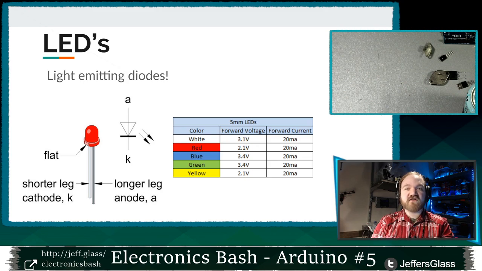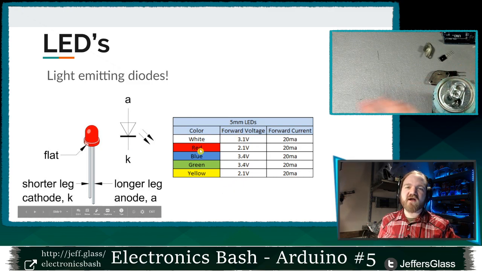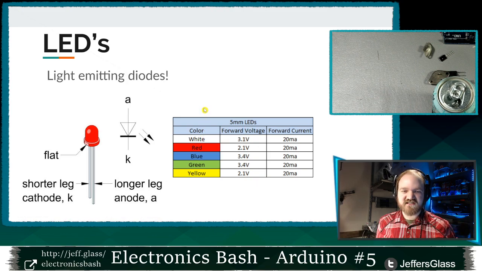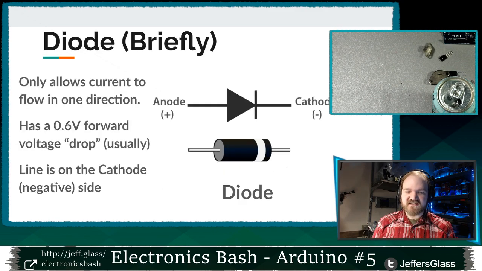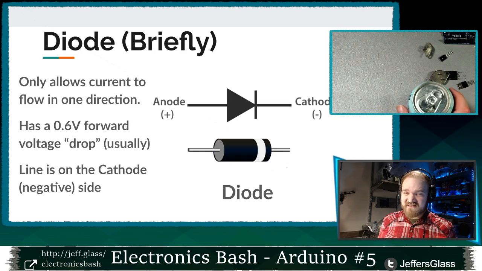We had this idea of a forward voltage that came into play when we were lighting up LEDs that changed based on the color of light that was being emitted. Hopefully this all rings a bell. If it doesn't, you can go back and watch last week's video if you want some more details on forward voltages and light-emitting diodes. So light-emitting diodes are just a subspecies of diodes in general that happen to emit light. Actually, a more common kind of diode is a silicon diode. It works much the same way. Instead of releasing that energy across it as light, it releases that energy across it as heat. But for everything else, things are essentially the same.